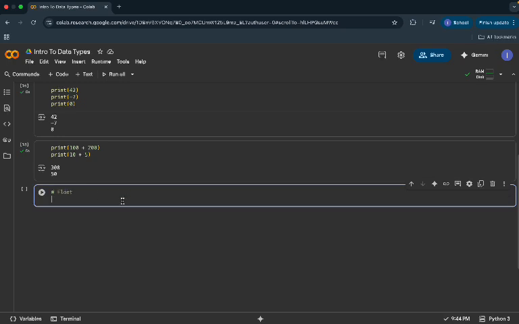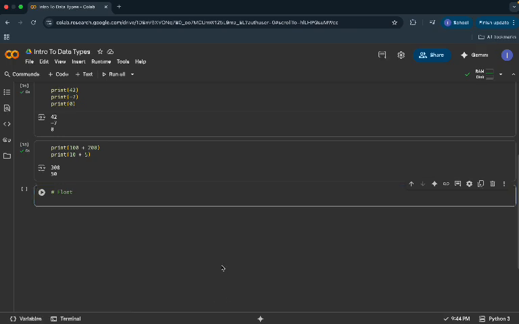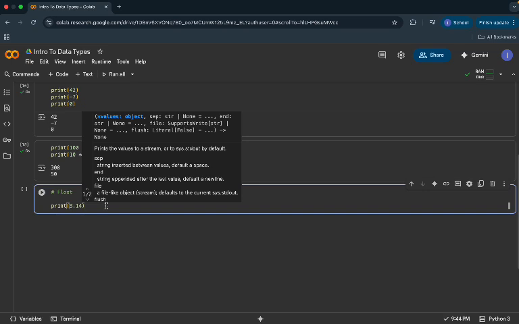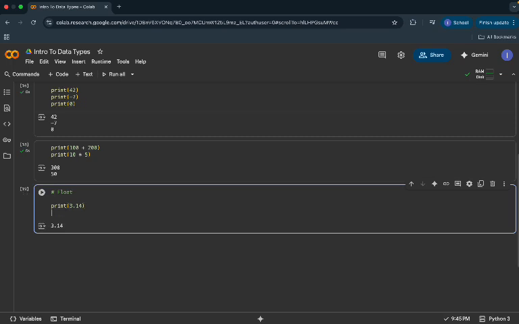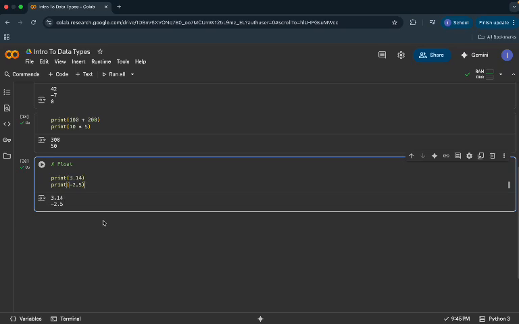floats. Essentially, what if you need numbers with decimals? That's where floats come in. Float is short for floating point number, and it's just Python's way of representing decimal values. So if I wanted to put, let's say, the value of pi, I could write 3.14, which would give me a number with decimal values. Or I could use a negative value, such as -2.5, that would again give me the decimal value. So floats are essentially numbers with a decimal point.